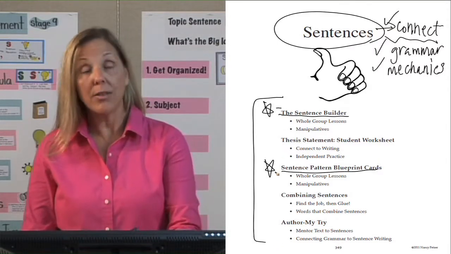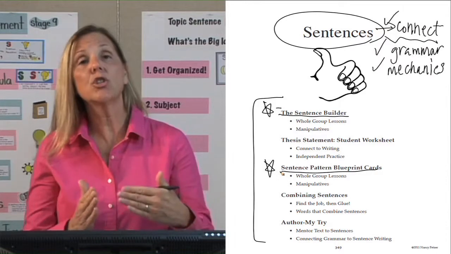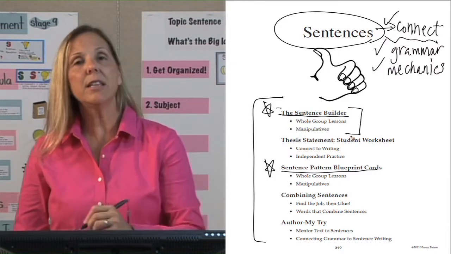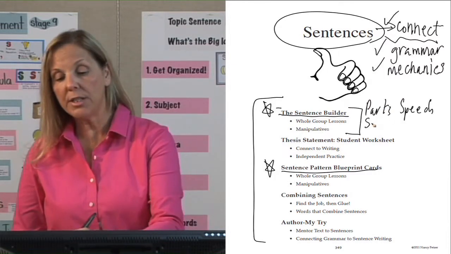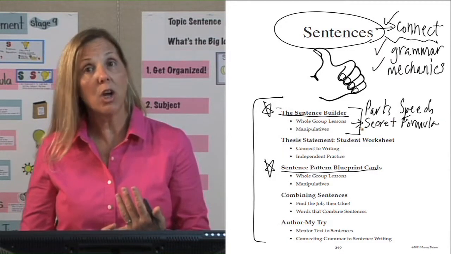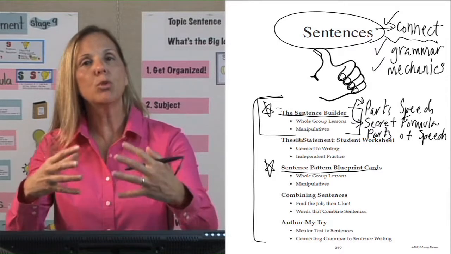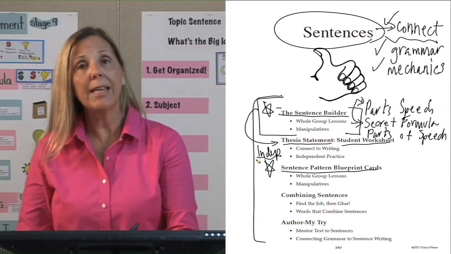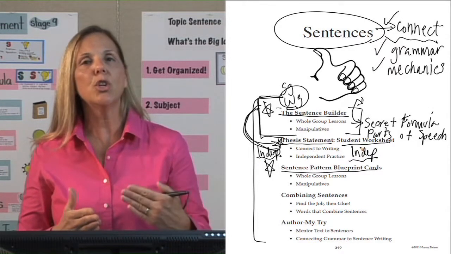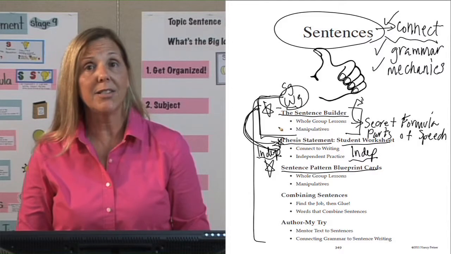The sentence builder and the sentence pattern blueprints, which you could purchase on my website, are cornerstone activities to teach your students the critical skills in my sentence writing. The sentence builder is an activity that builds skills to learn parts of speech, different secret formulas that directly connect back to the student's writing. SS Lightbulb for my topic sentences, SC Arrow for my story openings. This activity is what I use first. Then they will apply those skills to a student worksheet that has the secret formula SS Lightbulb on it for students to independently practice the skills that I taught in the sentence builder for writing a thesis statement.